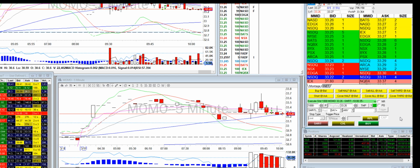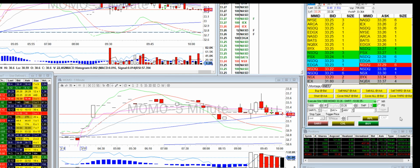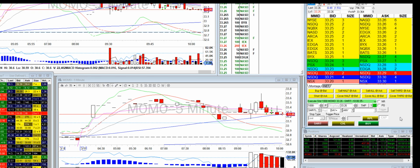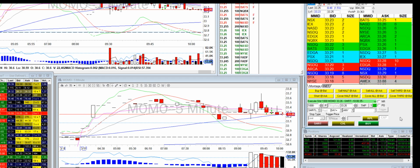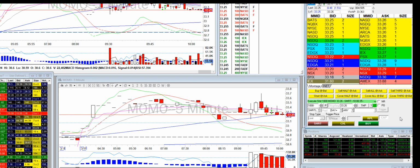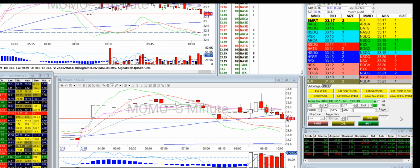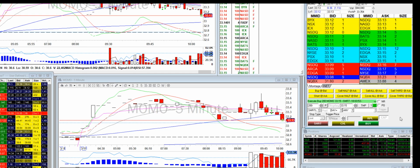So if it starts to show that the volume picks up, so there's this line here, the volume line. So basically that's the average volume. So if this volume breaks through and it's higher than the average volume, and the sign is showing that it's a lot of buying pressure, then it's also a signal combined with the level 2 for me to get out. But right now, the volume is not above average. Oh, there you go. It's above average. It's red, and notice how it dropped the level 2. So that's when I start to cover.